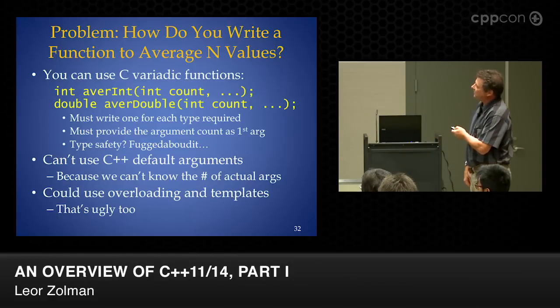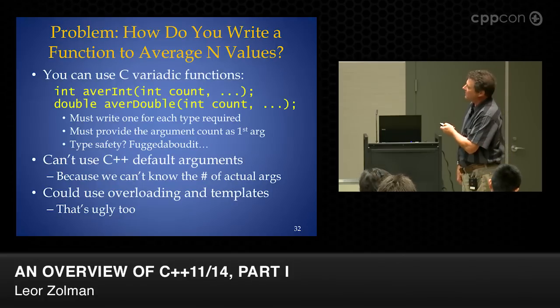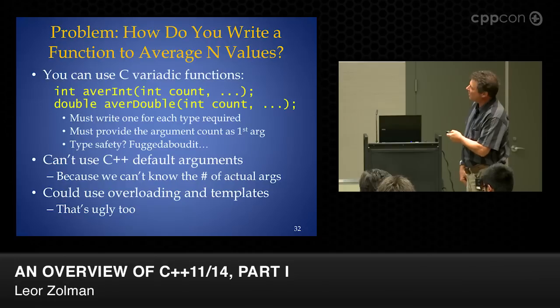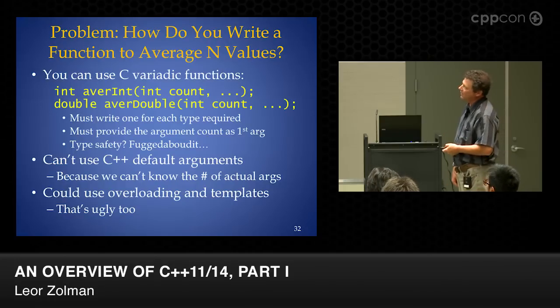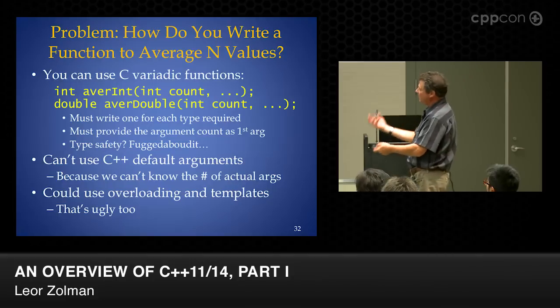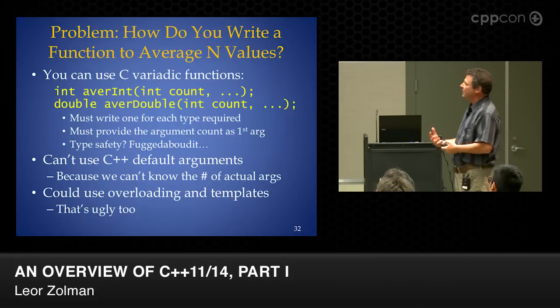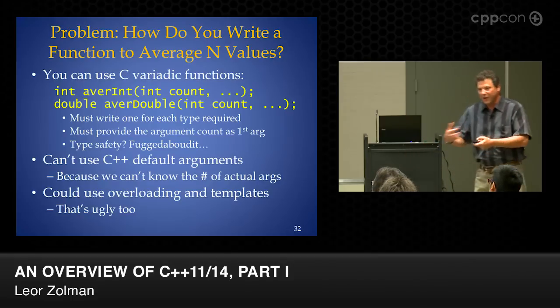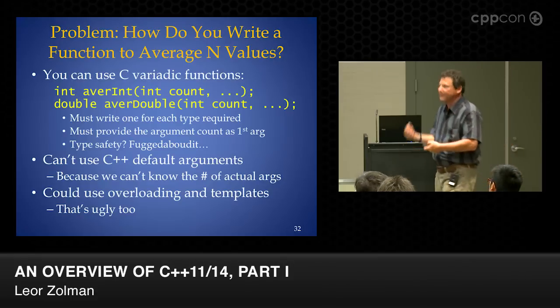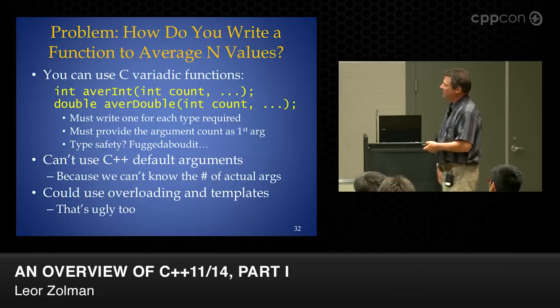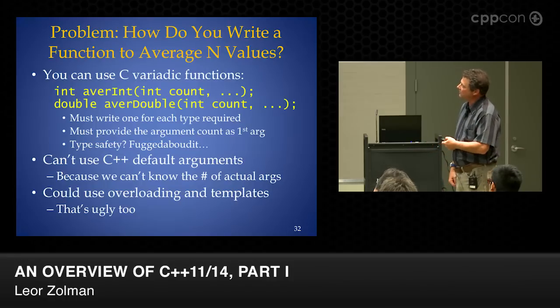So this tells the compiler in C there can be 0 or more arguments passed. There's one required argument that's an int, and there's no requirements on how many additional or what their types are. And then there's an interface to actually access the values of those arguments, as long as you know what type they're supposed to be. So that's the problem here. There's no compiler checking for those types.